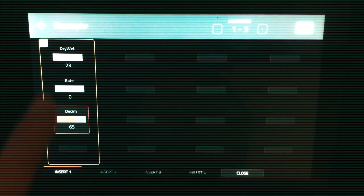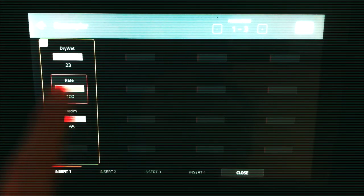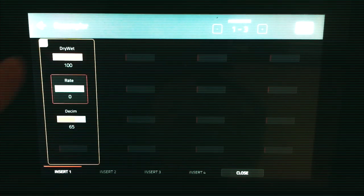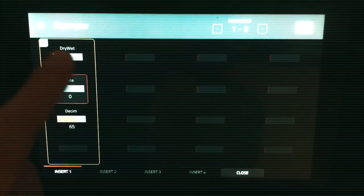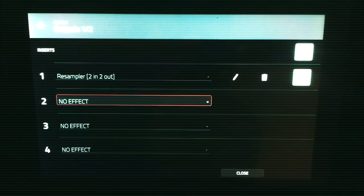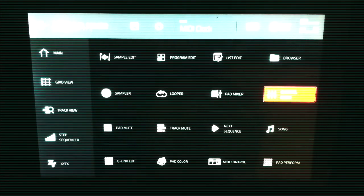The rate doesn't really do anything at all, even if you put the dry wet up full. But the decimation really gives you a lot of different effects to experiment with. So let's turn that off.